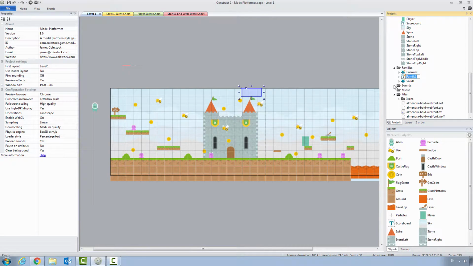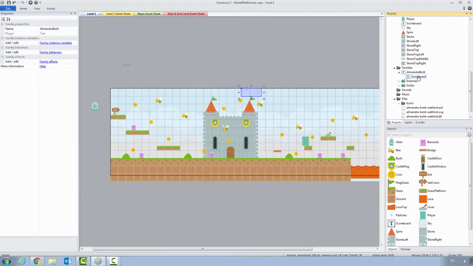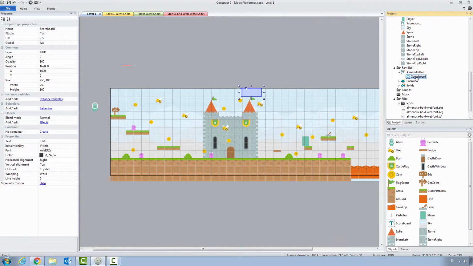And then we need to rename this family to the name of our font, Almendra Bold. As you can see, the scoreboard object type is part of it.